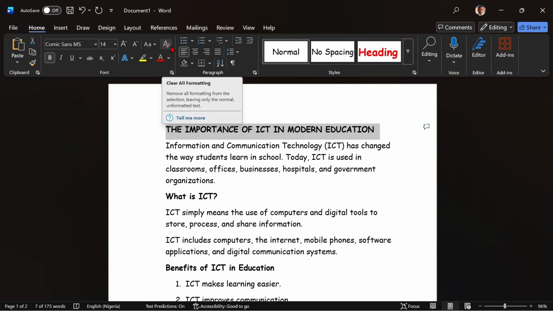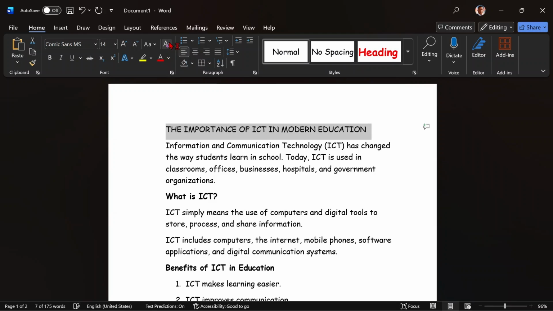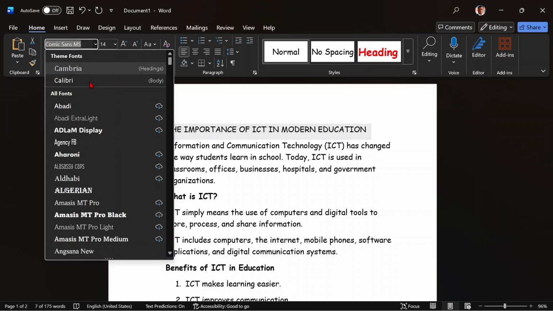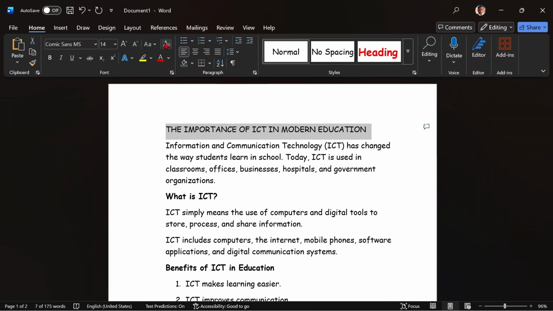But sometimes we may not know, because there are also other formatting options here. We have the highlight. I think it does not work on highlight. We have change color and text effects. So this just takes it back to the default, how it's supposed to be by default. Because I set my own Comic Sans MS as default, it will be Comic Sans MS. Yours might be Calibri. Let's see, if you change the font, see, mine is in Calibri. Let me clear format and see if it goes back. Yes, it goes back to my default Comic Sans.